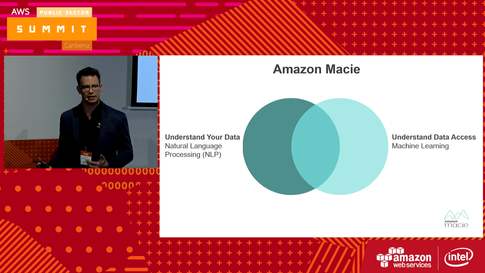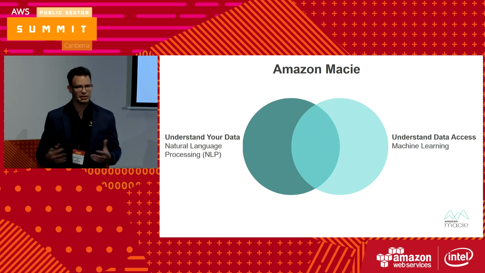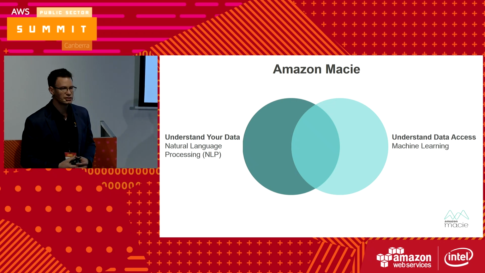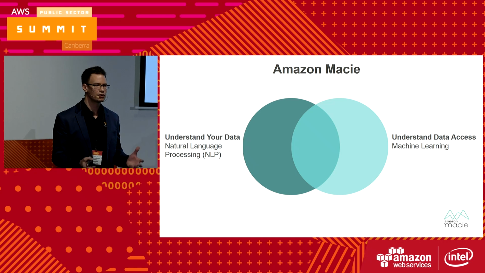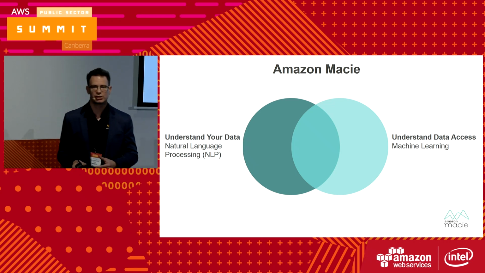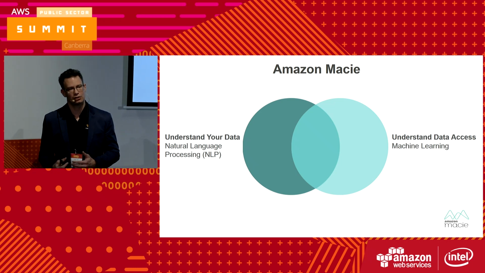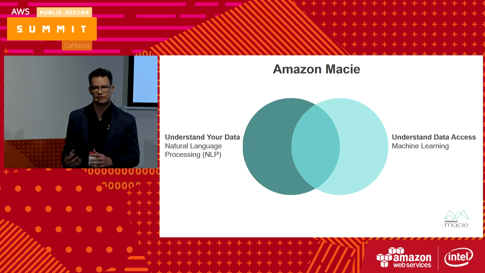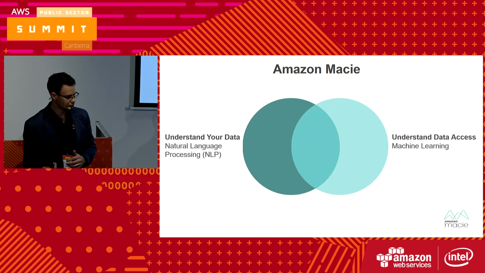Now, it's released in GA. It's not in Sydney yet, but based on your feedback, we're hoping to try to get it here as soon as we can. What it does is it uses natural language processing to understand and categorize your data automatically. Okay, and it'll give you a view of that and be able to understand what data you have where. It'll also use machine learning and unsupervised learning algorithms to set a baseline of activity on all of your data access and give you preemptive alerts if any anomalies are detected.